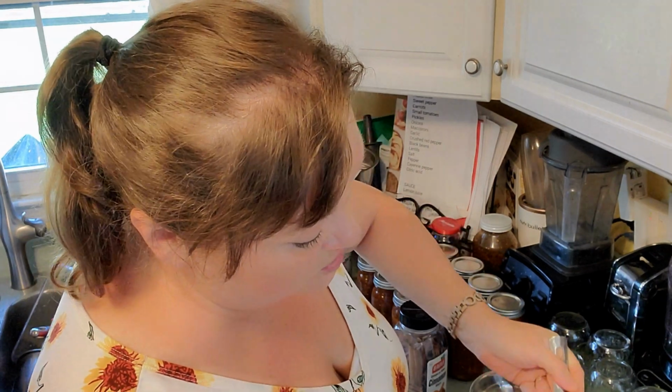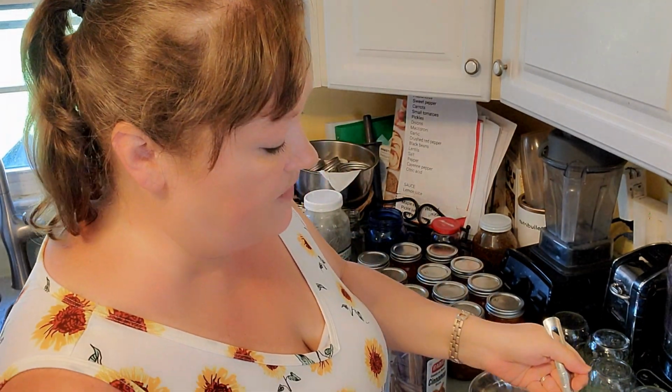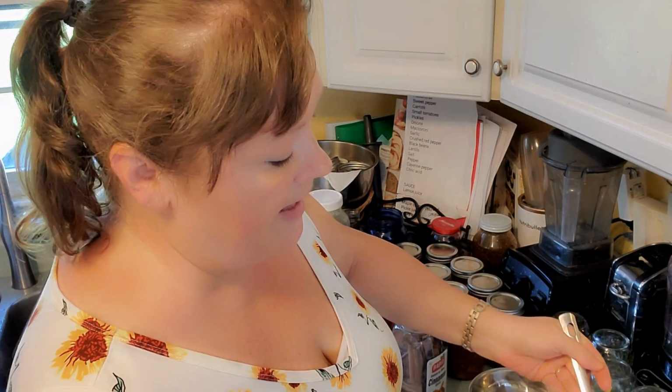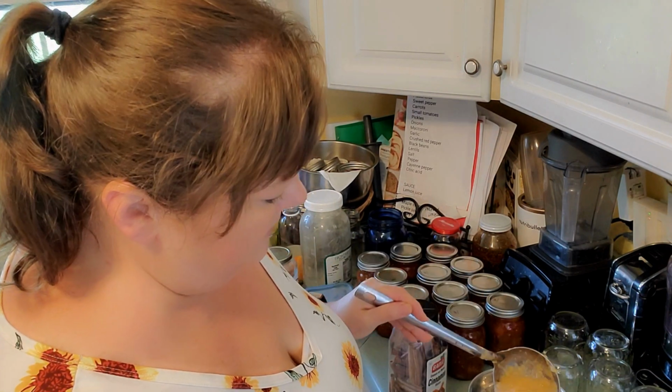I mean, that is really thick. It is very thick applesauce. I love that. This is actually thicker than the other, I believe. And it's definitely drier than, at least the pulp was a lot drier than the other was.